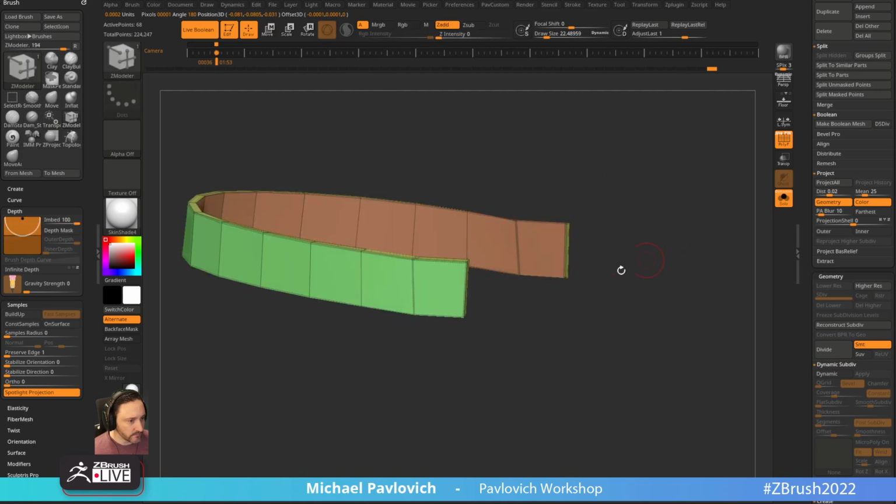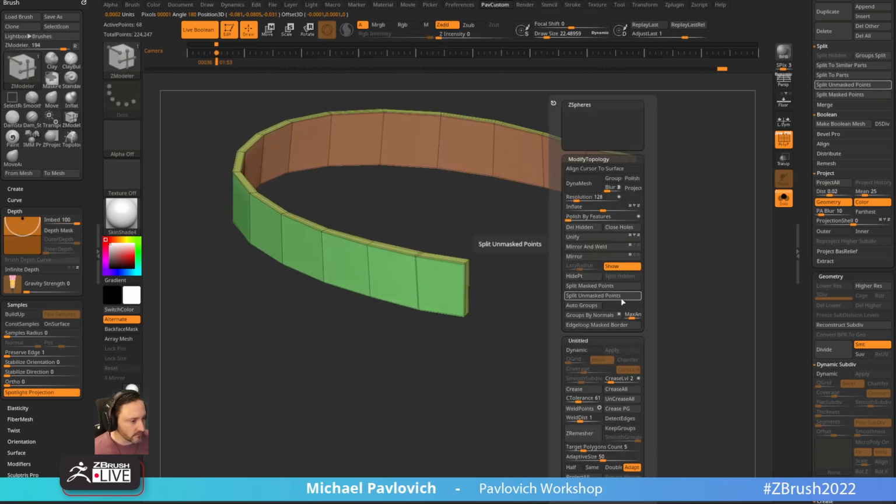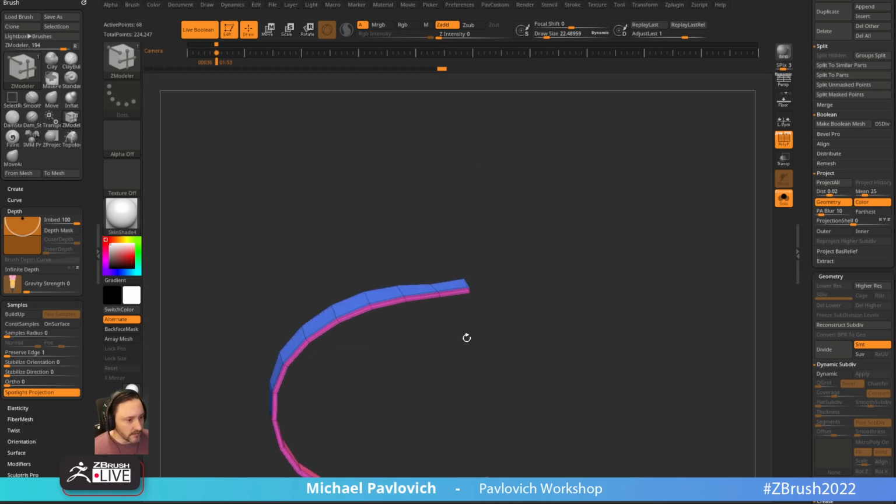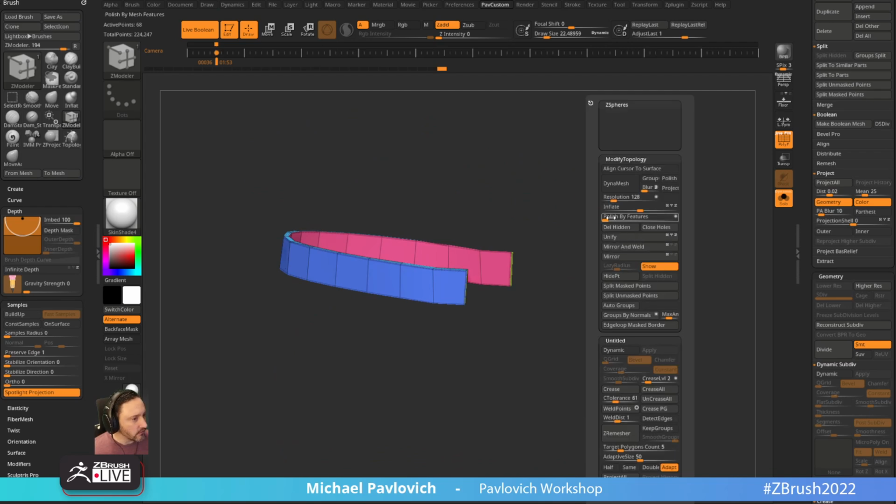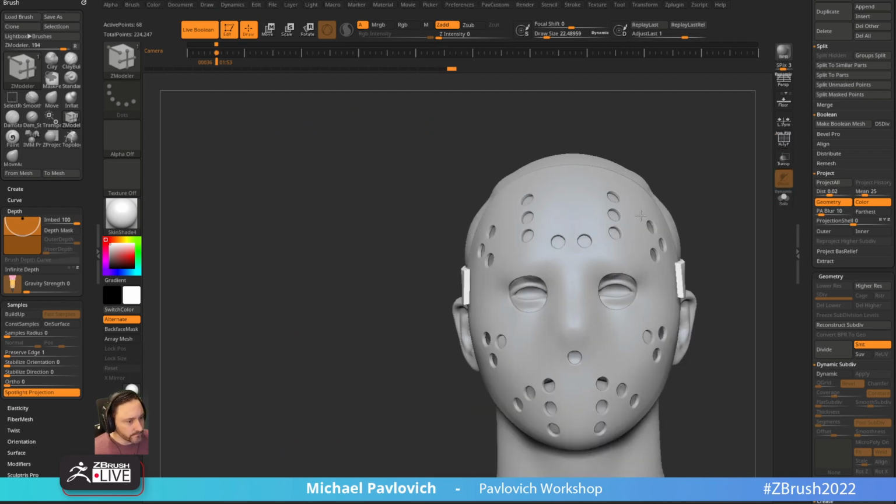And now we mess up our creasing. That's okay. Just go in here to crease tolerance again. Just say uncrease all, crease. That'll get our creasing back. If you messed up your polygroups, no problem. Just do group by normals and then geometry, modify topology, mirrored weld. And then at this point, you could do crease PG. Now we're going to do a polish by features, smooth that out a little bit, and we got this.